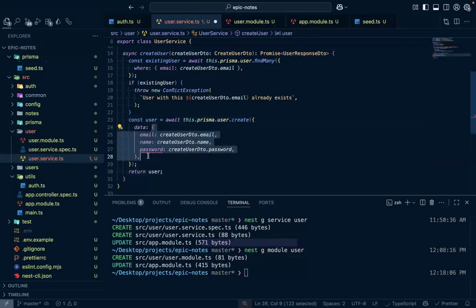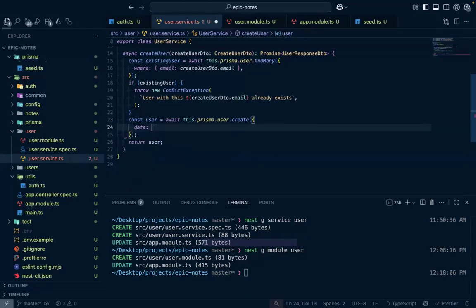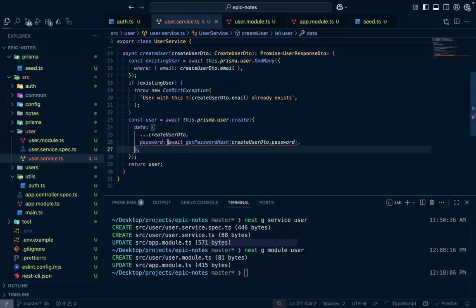What we can do here is say createUserDto, password await, but this will not work.